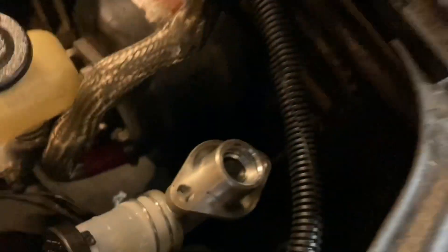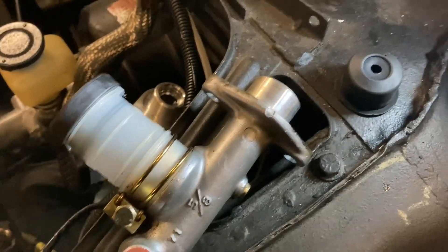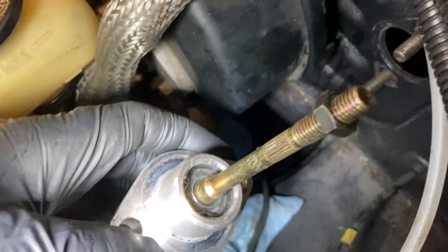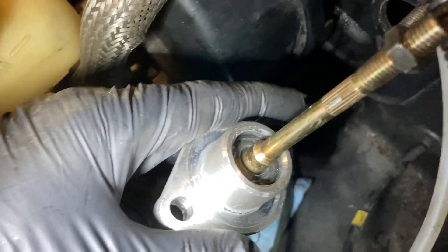Just more stuff you learn as you go. This should have been my first clue that something was different — the old one didn't have the rubber boot on it. This boot here came off the new one and just goes on top of that. When I took the old one out, it didn't even have that, so at some point it was replaced and that swap was done earlier. I've got the old push rod put into the new clutch master cylinder now, and this one has a lot less play in it too. Before, it was rattling around and there was a lot of play in the pedal before it actually engaged. This is already a lot nicer. Just got to take that nut off, put the rubber boot back on, and put it back in the car.